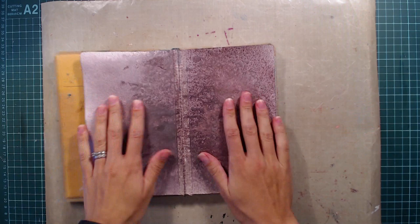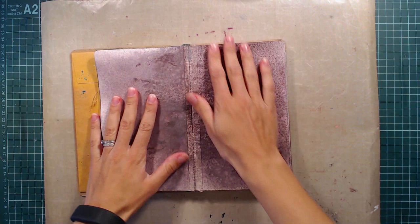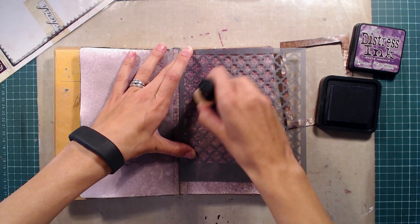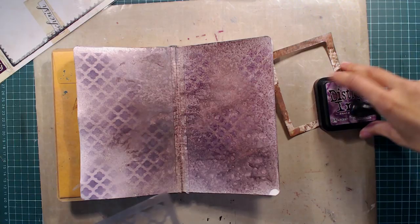I started on a page that I had previously sprayed with one of my Prima color blooms. I got them a while back and I just wanted to see what they looked like on paper, so I had sprayed the dark purple one in my small art journal. When I got these sprays I thought they would be more opaque and less shimmery, but I still do like them. They are easy to layer and you can get them really dark if you just spray a few times.